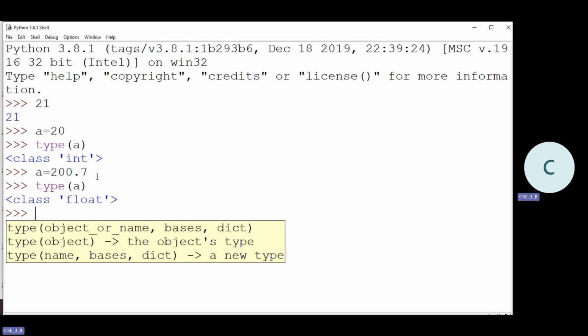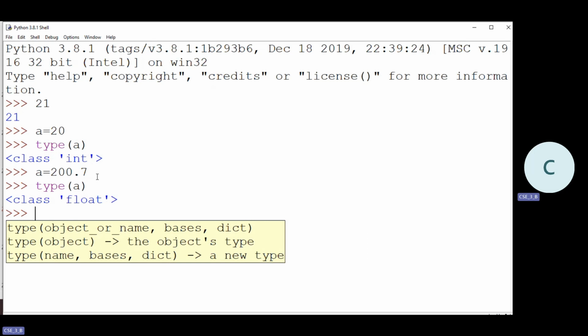Similarly, we can have the complex number type, in the form of a plus bj. Usually complex numbers are represented in the form of a plus ib, but here the alphabet j is used, which represents the imaginary value.